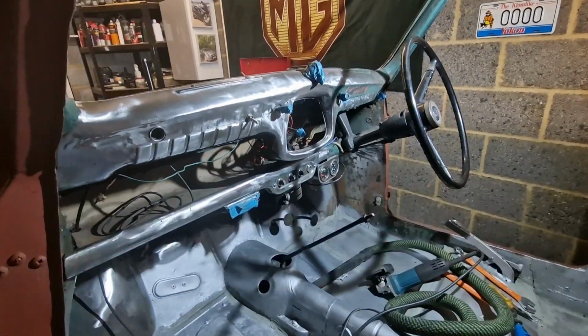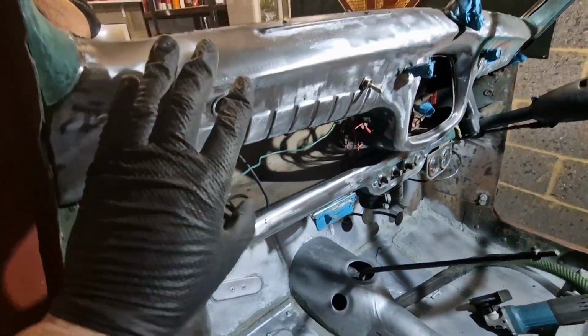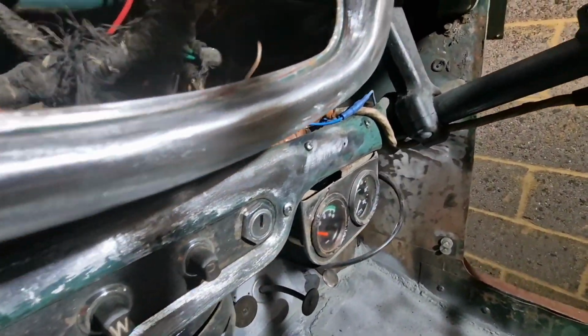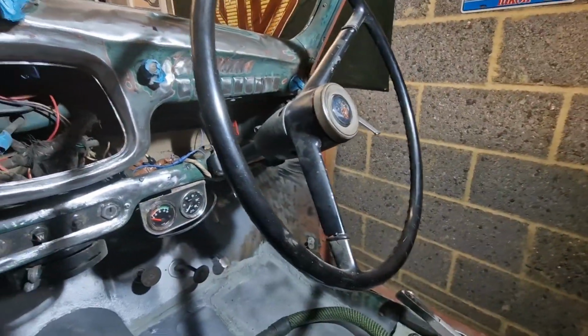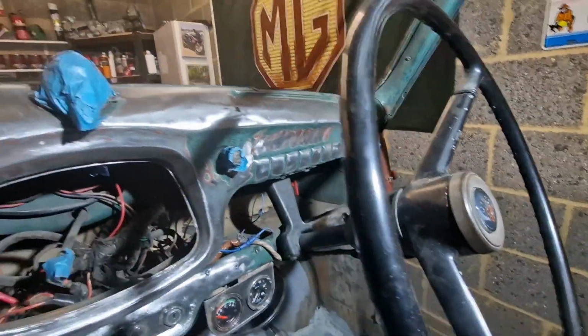So this is where we're at the moment. I have to say, this is coming on really, really well. I'm really pleased with this, Ian. Yeah, so that's fully back to metal. I've got a few more bits to do. I've got this bit here to do. I've missed a few bits there, and some parts under the steering wheel. We were trying to take the steering wheel off, but we can't get it off for some reason, so never mind. It's harder than it looks to remove that.